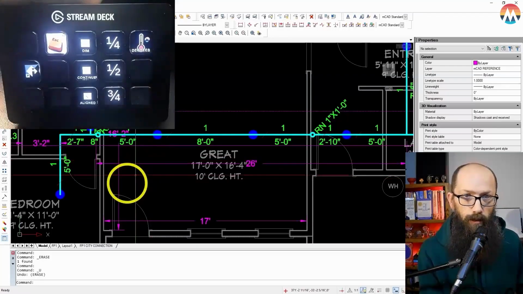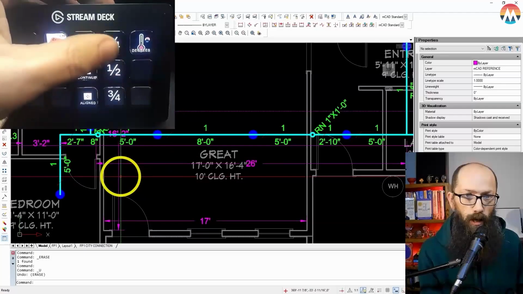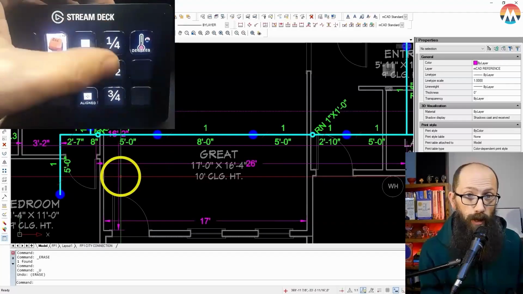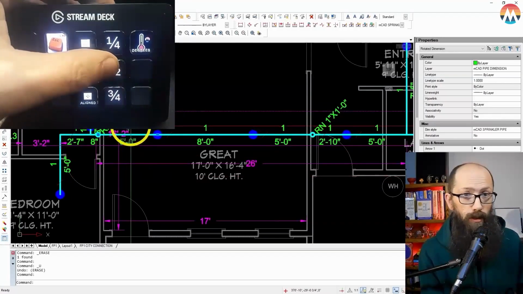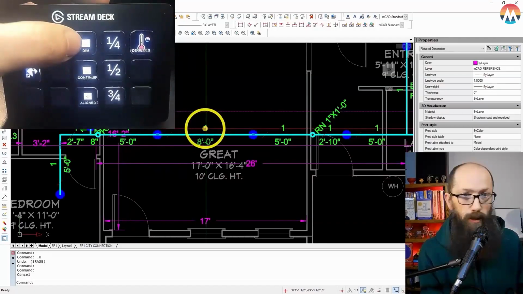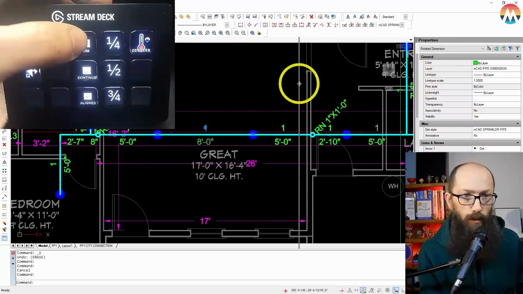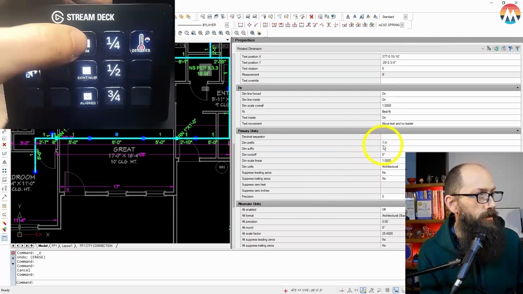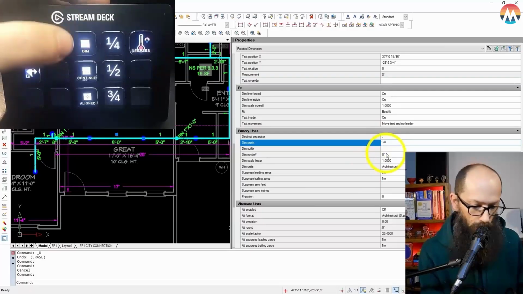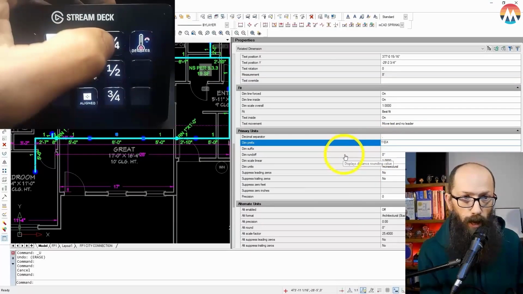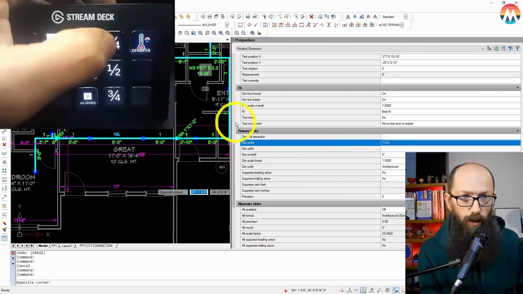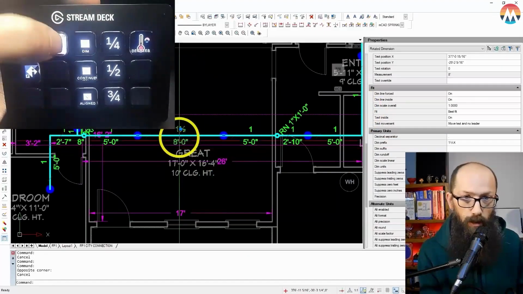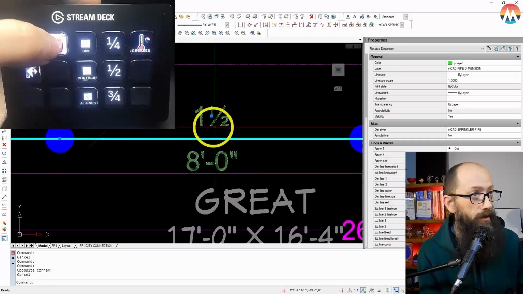This is like different tools for when I'm dimensioning. I often need to paste in a quarter, half-inch, or 3/4 inch dimension, and I have these buttons set up to do that. If I select this dimension, I can go into the properties. Let me see if I can make it so you can see this. I scroll down to this point where it says 1/x. I can hit that half-inch button and it adds a half in there. I'll click out of here, and we can see how this was affected. This dimension now has a half on it. So that's what these are for.